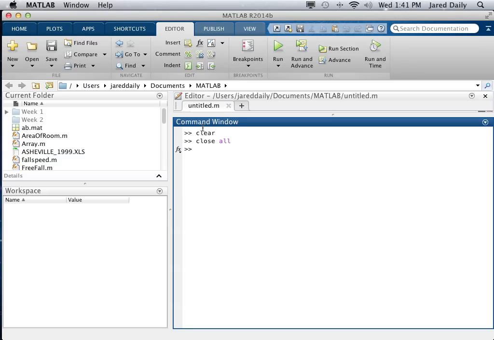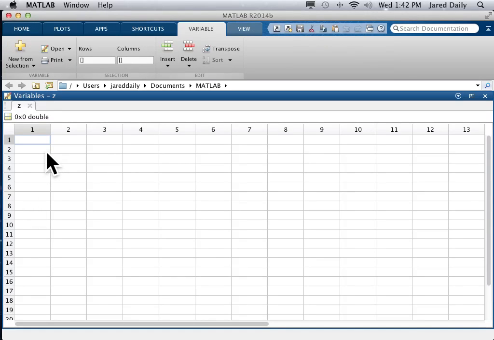So let's start off. We're going to have to create a fairly large matrix here, so I'm going to use my matrix builder to create it. Z equals just an open matrix. And I'm going to come over here to my workspace and open this up and type in all these numbers. The first row is 1, 2, 3, 4, 5, 6, 7, 8, 9, 10.